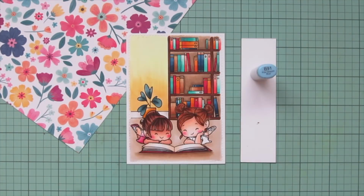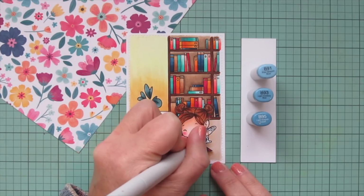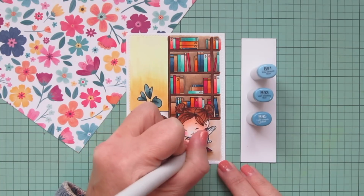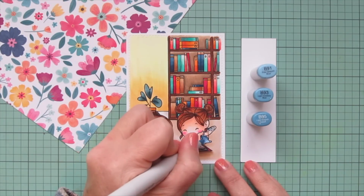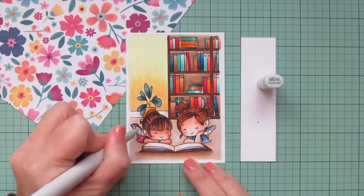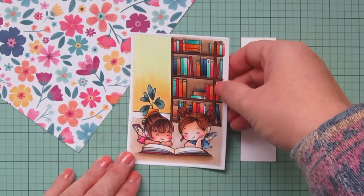For the other fairy, I decided to give her a blue dress, and I'm going to use B91, B93, and B95. So it matches with the navy books, but it is a little bit lighter, just kind of ties the scene together. And again, I'm going to shade the part of her shoe that is behind her wing just a little bit lighter, and the same with the little sliver of her dress. And then to give those wings just a hint of color, I added a touch of BG70. And that is going to finish off this scene. So I will lift that up so you can see it in a little bit more detail.